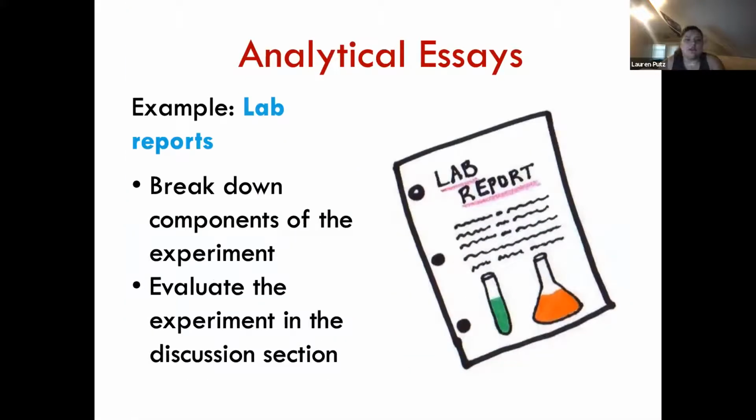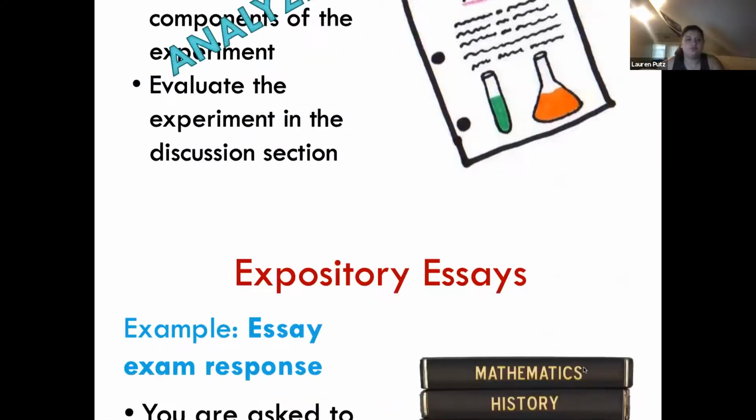So in analytical essays, examples like that are going to be lab reports. You're going to break down the components of the experiment and evaluate the experiment in the discussion section. So it's going to be really important that you make sure that you're able to have a thesis where you can analyze all of these components together. So always think of analytical essays as analyze.